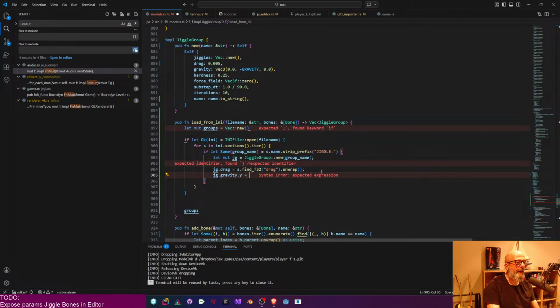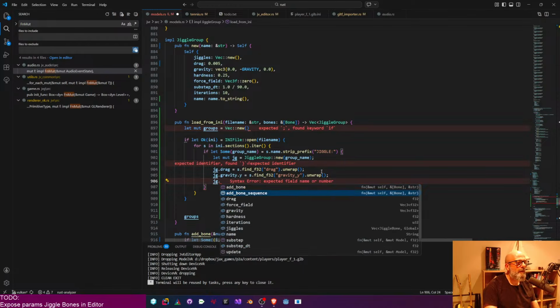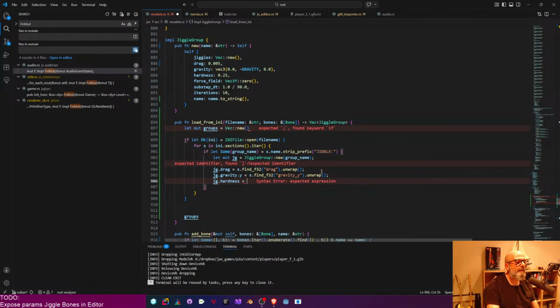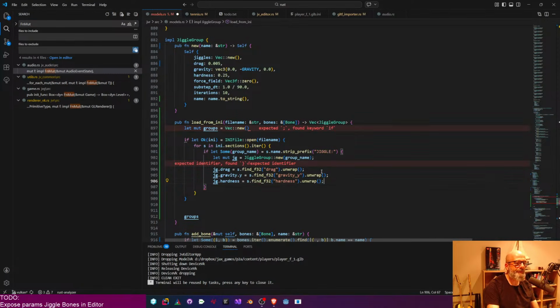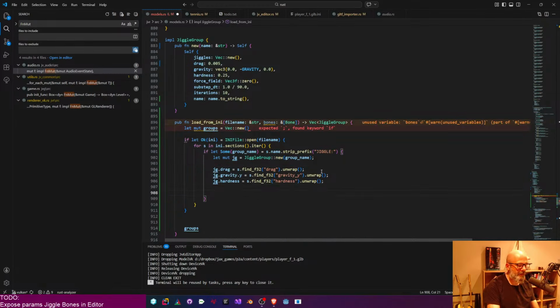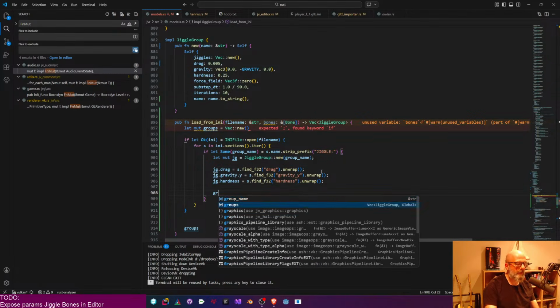Gravity Y is find F32 gravity Y, and we unwrap also this. Hardness as find F32 hardness, unwrap. Okay, and then we add the group to the result.